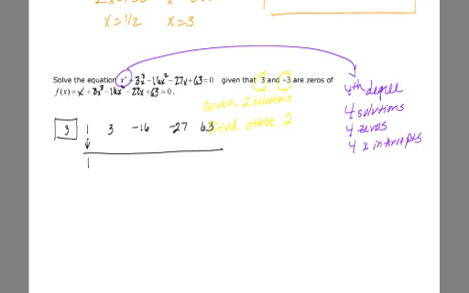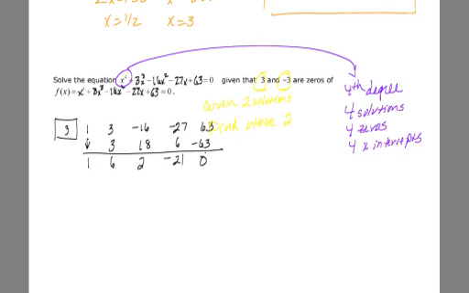Drop down your 1. So 3 times 1 is a 3, and 3 plus 3 is 6, not 9. Multiply these two out, we get an 18, and if we subtract those two, we get a 2. Here we get a 6, and if I subtract those, I get a negative 21. And that times 3 is a negative 63, and I get a remainder of 0.